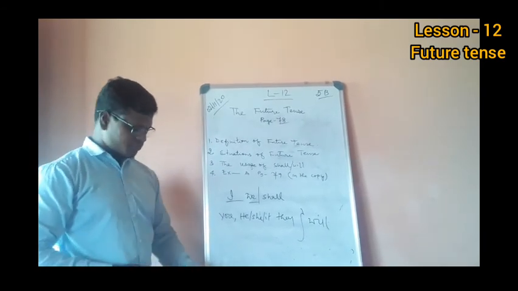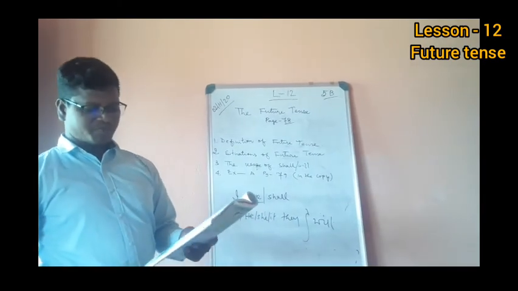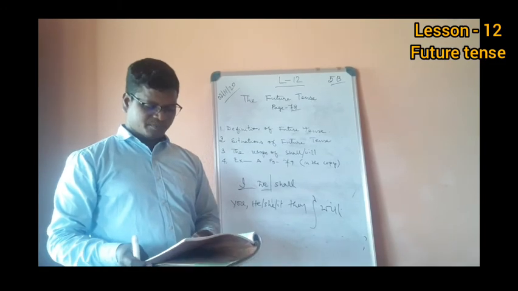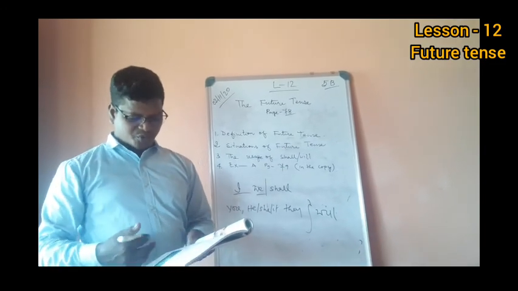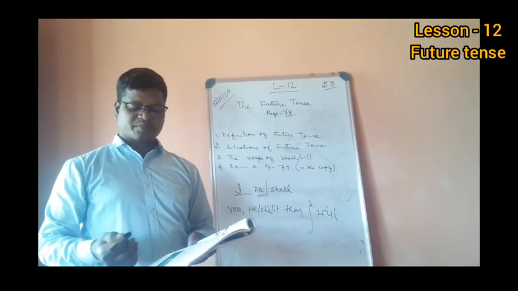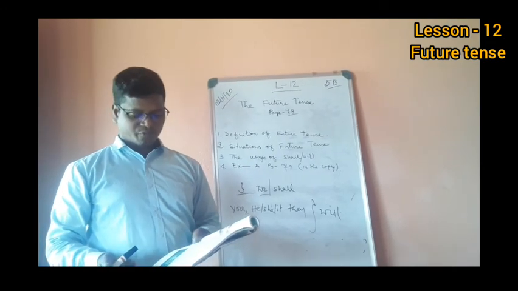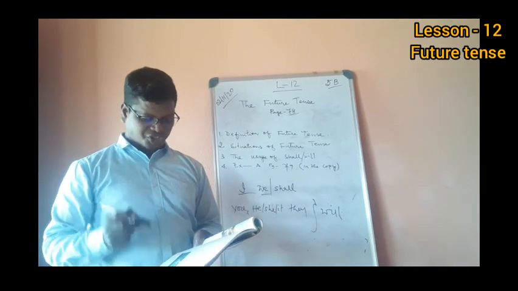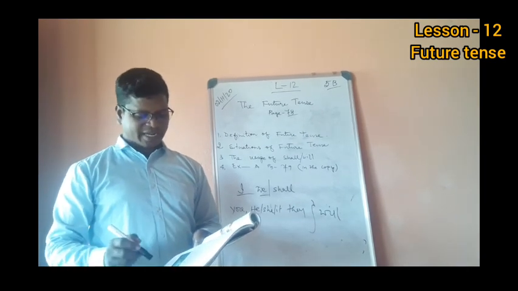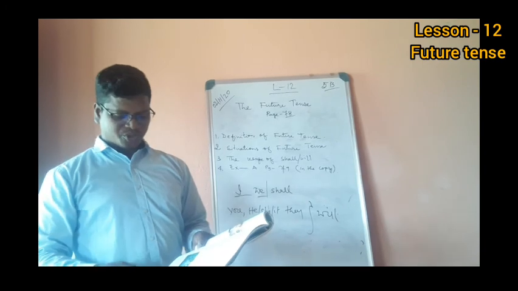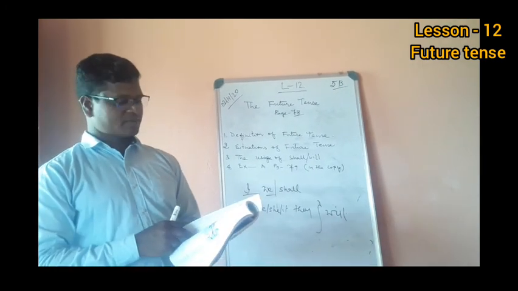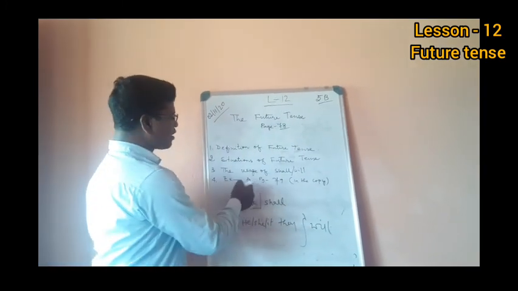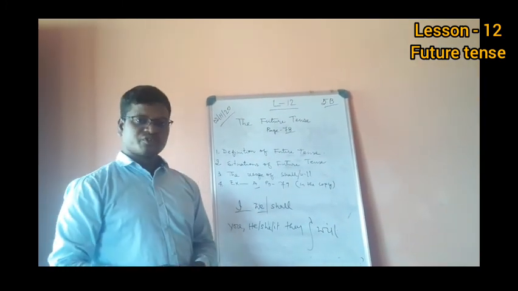Now we have one exercise from here. Complete the paragraph using the simple future forms of the verbs in the bracket. So what do we have to do here? You need to fill up the blanks, or complete the paragraph, using the simple future forms. Like, I shall plant more trees. I shall make my planet greener. So this is how you are going to complete this exercise in the copy. Exercise A, page number 79, you are going to write in the copy.